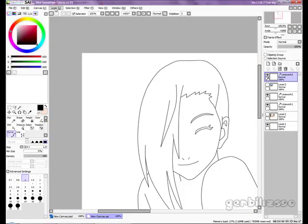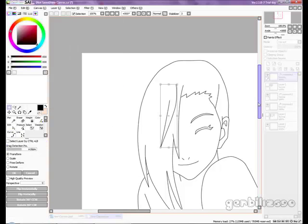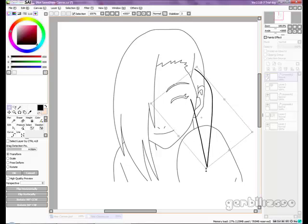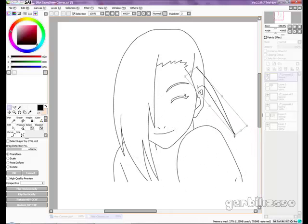Now, I'm gonna go to layer, transform again. You can transform these layers too, and just rotate it around. Click and drag it wherever you want, a lock of hair in that style. Stretch it to whatever you like. Note the line art will get bigger the more you stretch it, so.